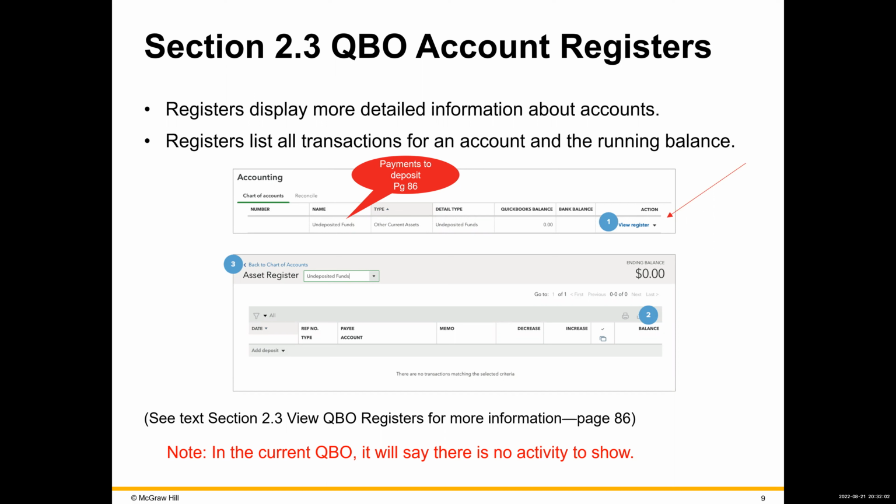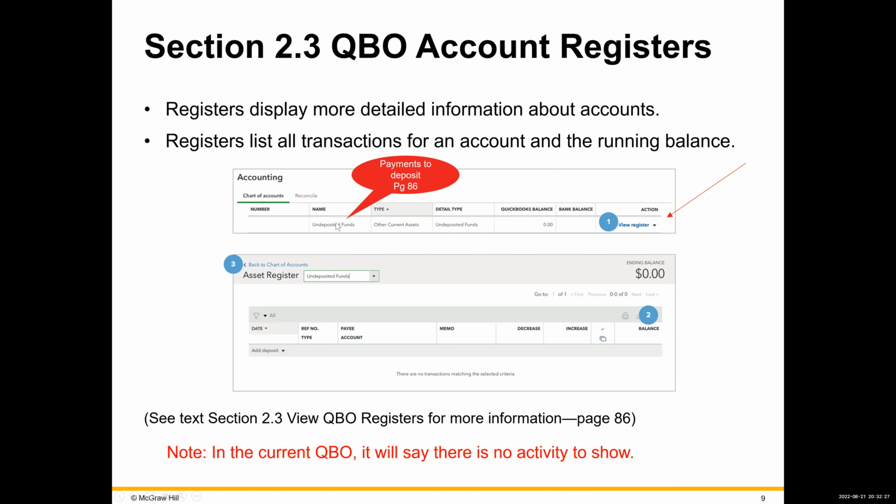Well, they decided to change it. So the name undeposited funds is now payments to deposit. So look on page 86. That's one of the updates. Just remember that. But it's the same old thing. Undeposited funds is payments to deposit. You took the money, but it's undeposited, right? Because you haven't gone to the bank yet.